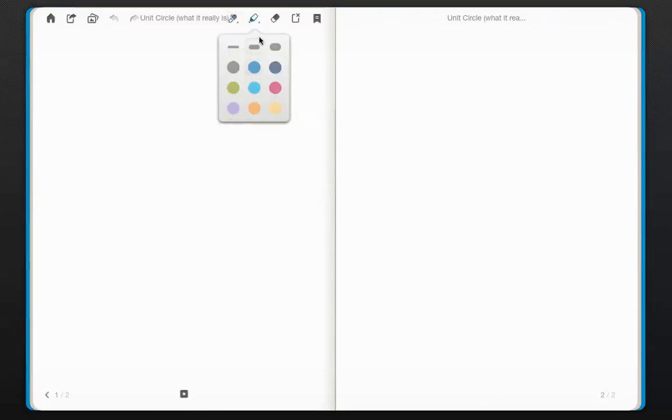Find the right color here. I'm going to start doing the basics in black. Black. There we go. The unit circle. It always takes me a little while to get my handwriting back when I use the tablet here. I'm not doing this with a mouse, by the way. I do this with a stylus and a tablet.